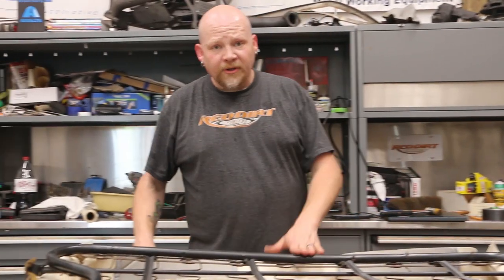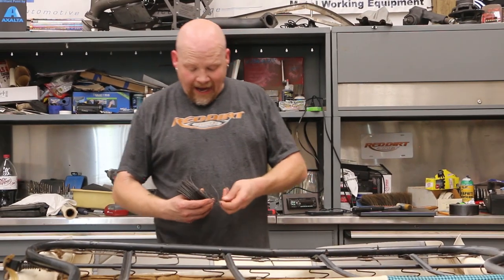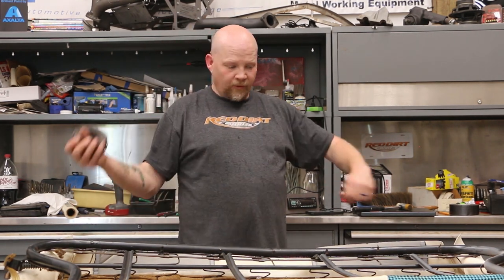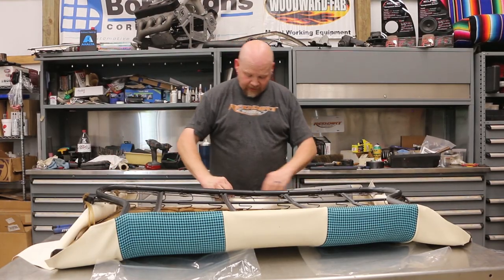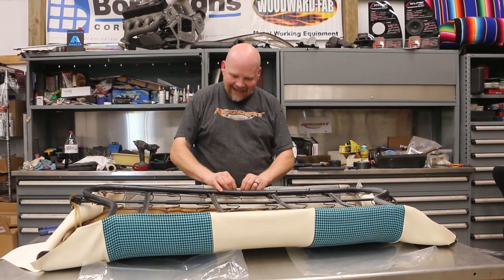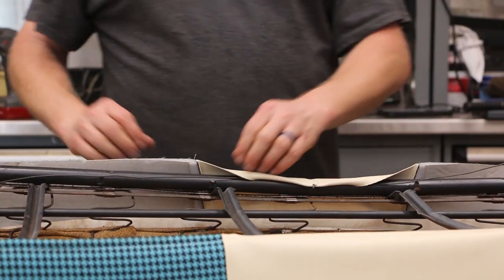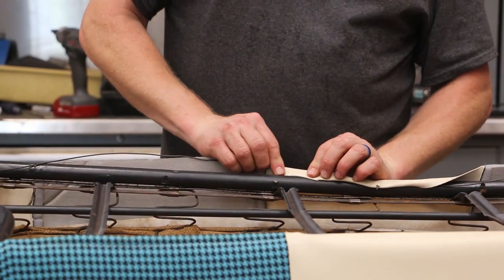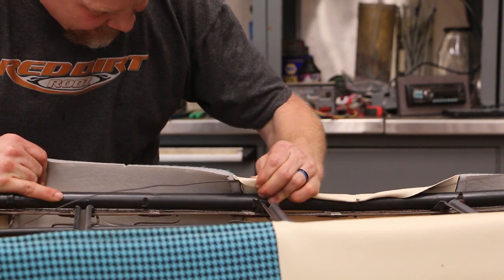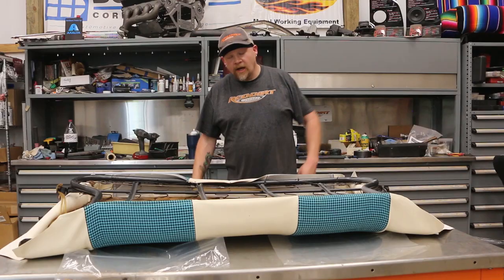The original cover did not have any listing wire on the top — it was just rolled over. I'm going to make one using bailing wire. Every shop should have a big fat roll of bailing wire. Just put it here, roll this over, pull it up and get it as tight as you can, then snap it through. As I go, I'm going to stretch the seat upholstery side to side, rolling each section by hand and pulling as tight as I can to take out any wrinkles.